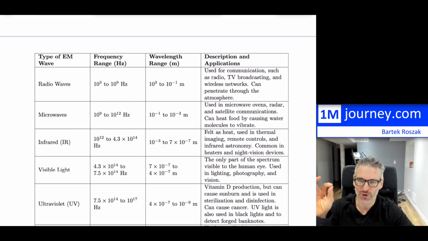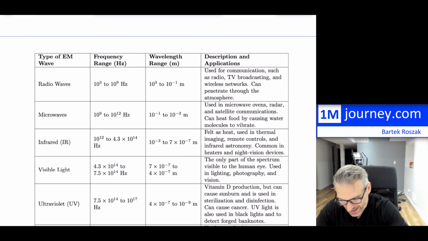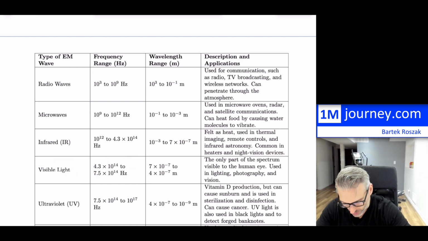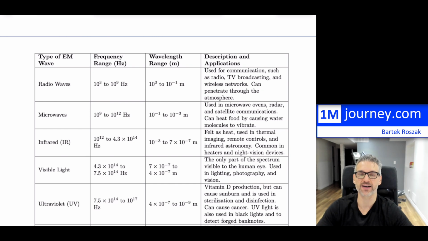And this next item, notice how tiny it is, but it's so important to us. And that is the visible light, right? So visible light is actually in the 10 to the 14 range. And notice that it ranges within this little tiny spectrum. And notice that the wavelengths are around 10 to the negative 7. Now, very often you'll see these wavelengths not given in scientific notation, but given in prefixes, typically in nanometers. Nano, if you remember, is 10 to the negative 9, right?